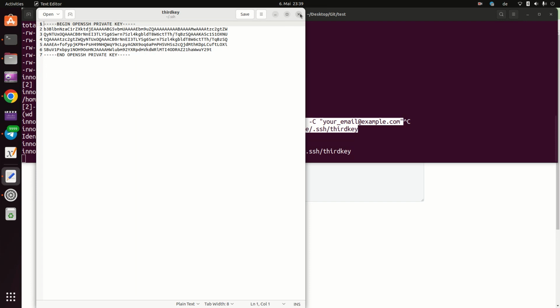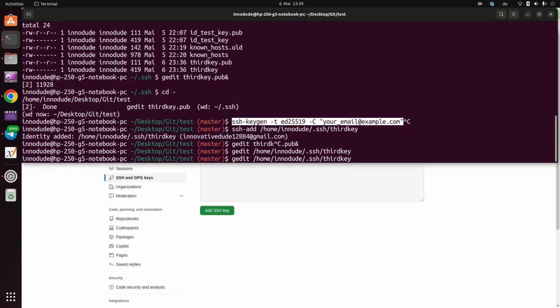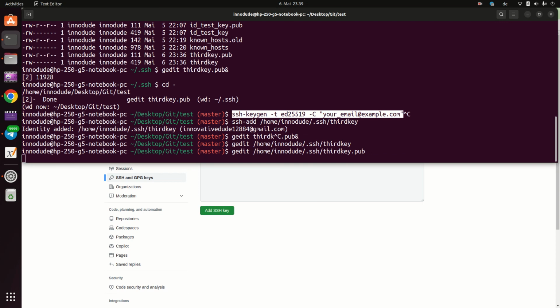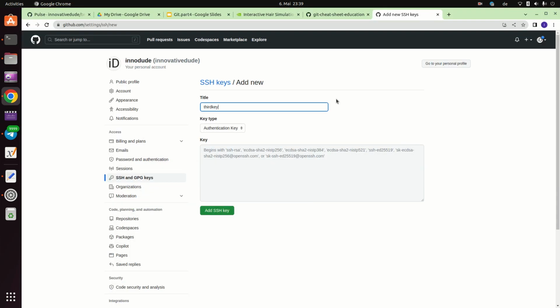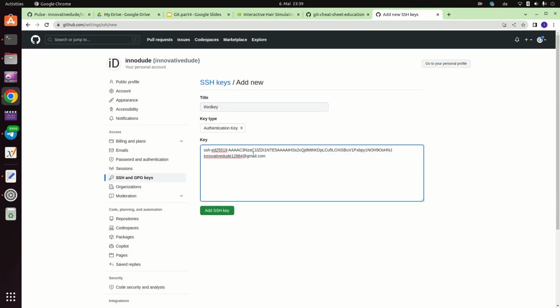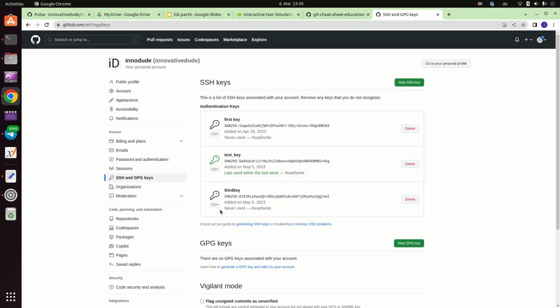Oops, no, it's not the one I wanted to open. It should be the one with the .pub extension. Yeah. So this text is the key, and now I will paste it in here. You see it says that it begins with ssh-rsa or some other versions, like this version ssh-ed and so on, which is one of the algorithms. So that is also our key.